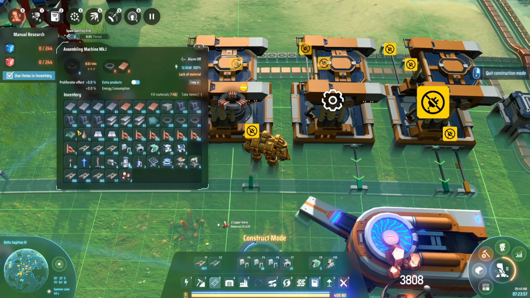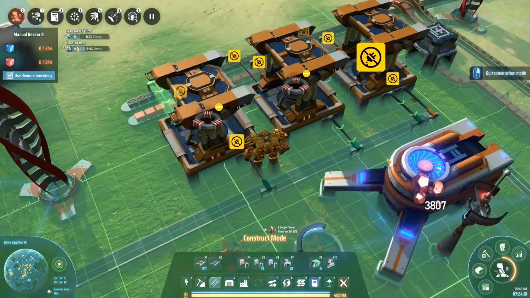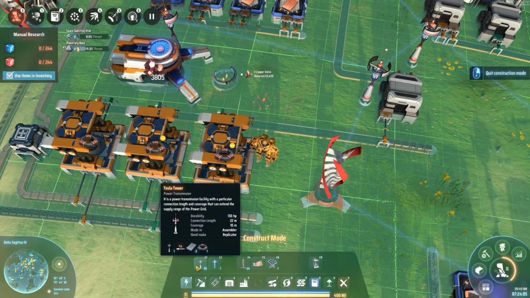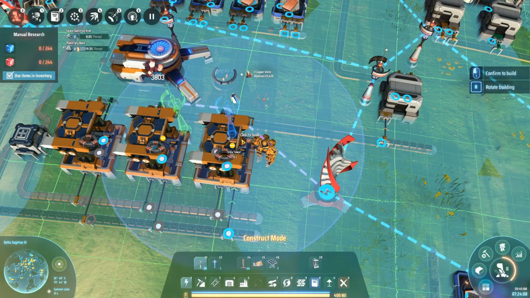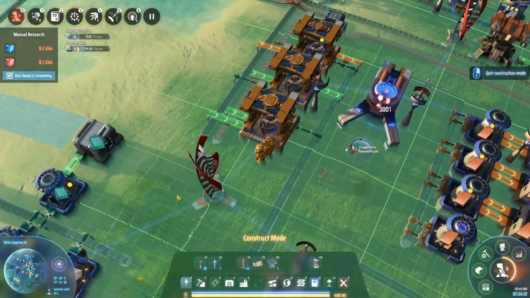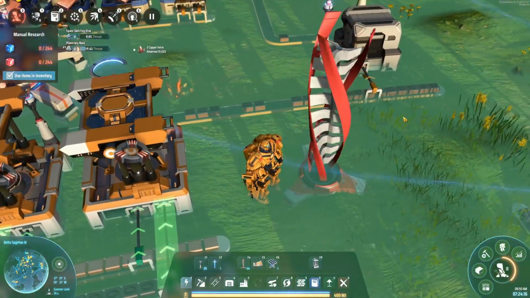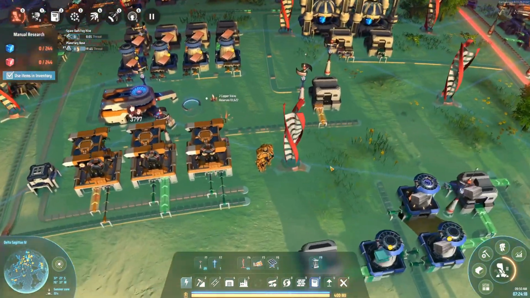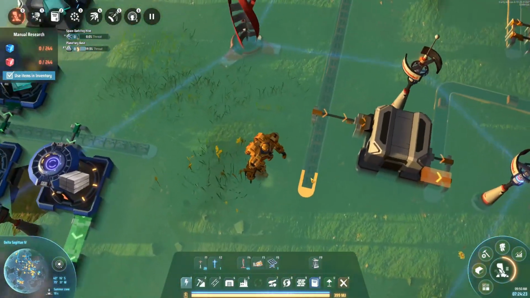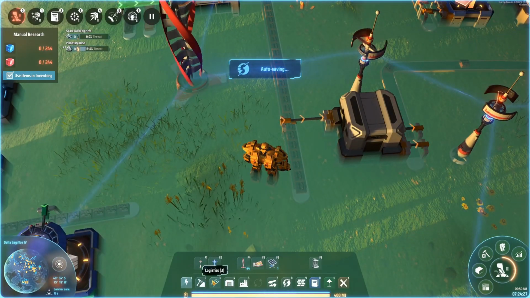We want these guys, right? Boom and boom. And now they just need power, so we can put the power pole back. Alright, a little foggy, a little hard to see here. That should help. We've got a little buffer storage here. Let's put some more inserters over here.